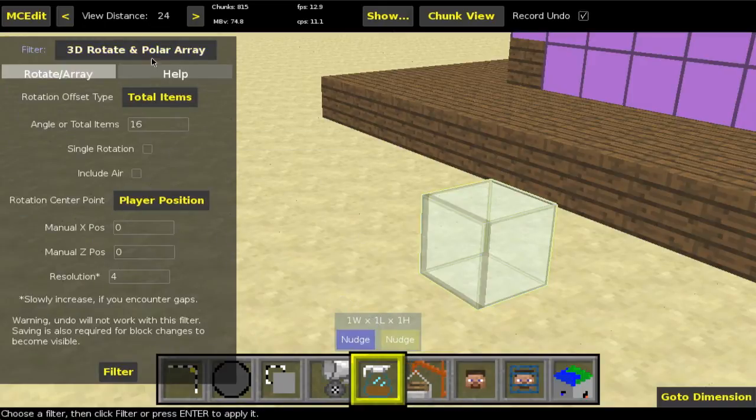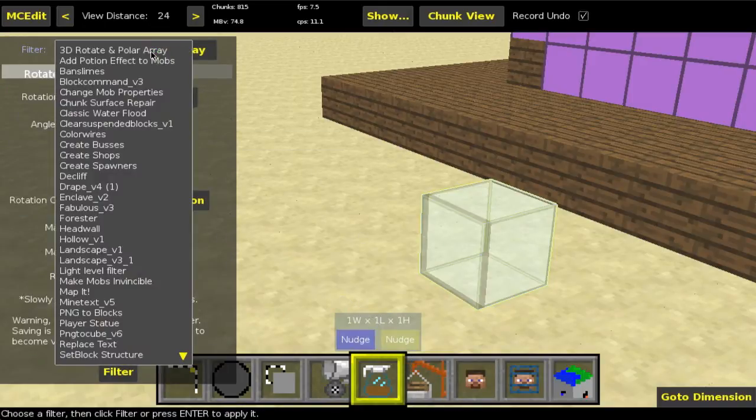Now I've already put this filter into my filters folder. If you haven't done it, you need to download it, and I'll put a link in the description below. So do have a look at the link. It's a filter made by the very talented Texel Elf. He's made this filter. It's amazing. Also I'll put a link to his video where he describes how it's used, so you can get a lot of extra help with using it. So that is called MapIt.